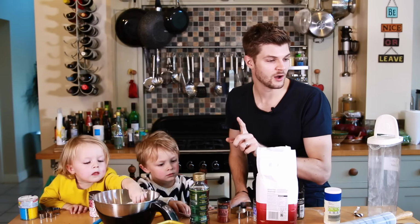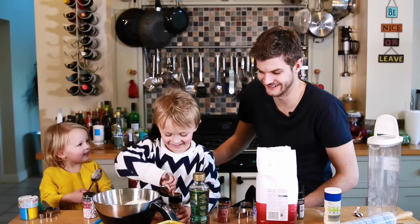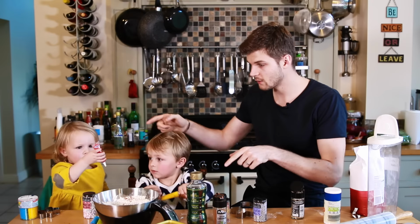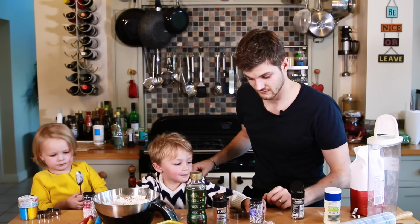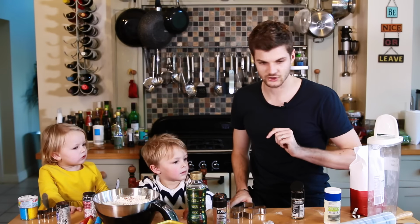A teaspoon of ground cinnamon. Very good. Got a little bit more. That's much too much, but fine, we'll go with it. Listen. We can't put that in yet. What we do is you forget about them entirely until we've cooked them, because otherwise it's going to be disgusting. Who wants to do the light, soft brown sugar?